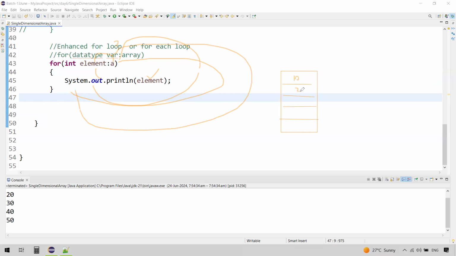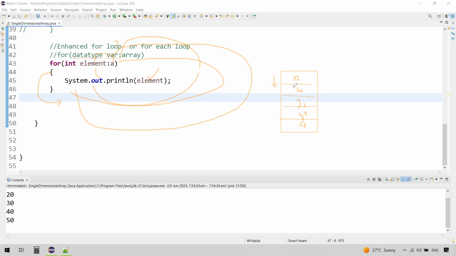So say, for example, we have something like this. It will display all the elements in the array. Once it displays the last element, 50, from the array, it will exit the loop. So this is how an enhanced for loop works. For each element of the array, it will enter the loop once, and it does it in sequence. It is not random. So first element, second element, third element, like that till the last element.